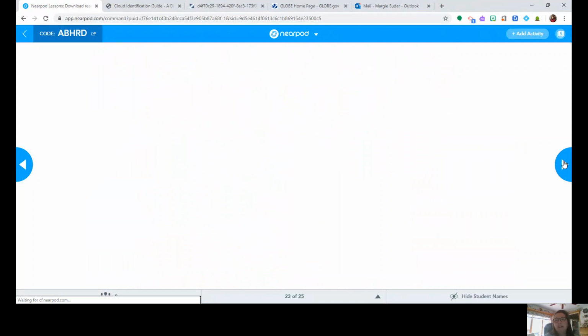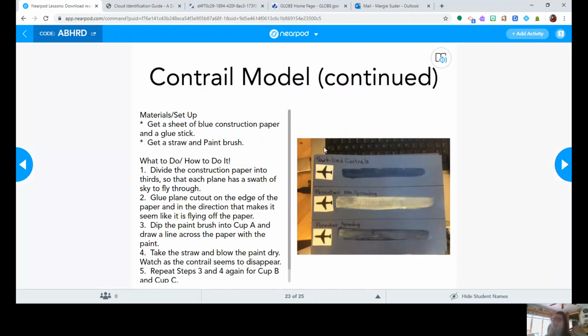So here you can see this is what mine looked like at the beginning when I first did it, and I was waiting for them to dry. Now, you can see that when I showed you a little bit ago, it was all dry. So here's what it looks like when I first did it.